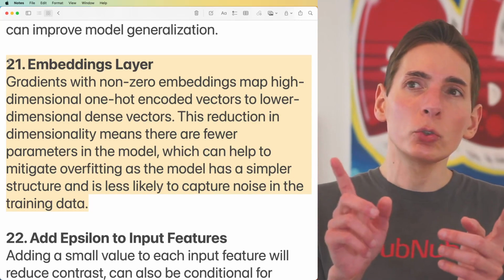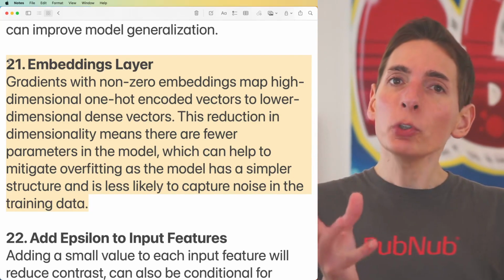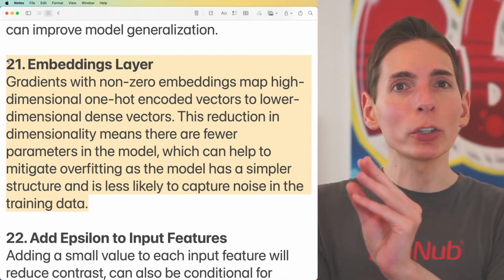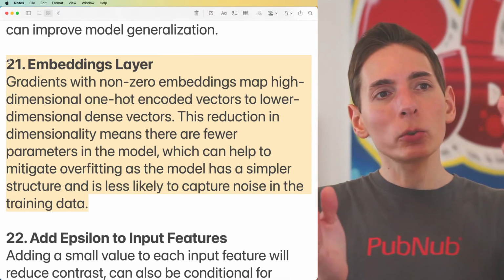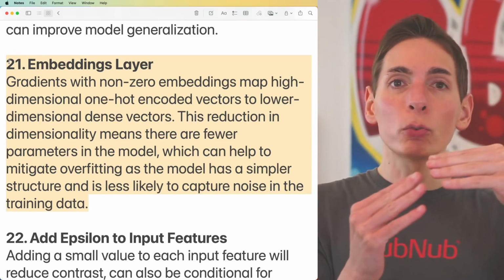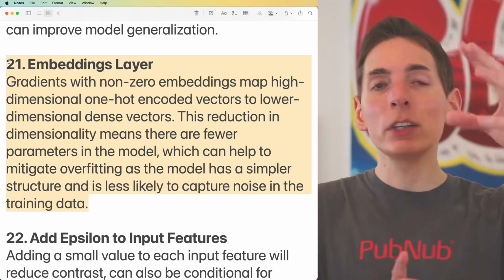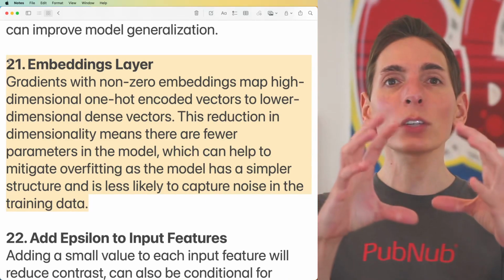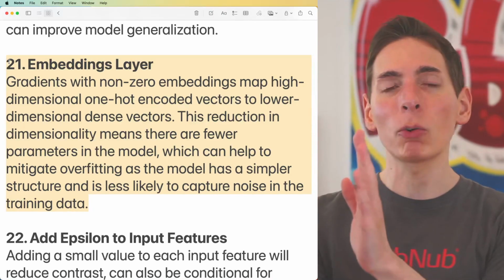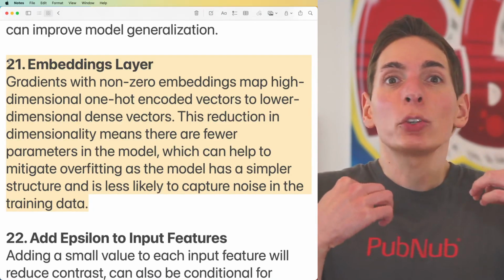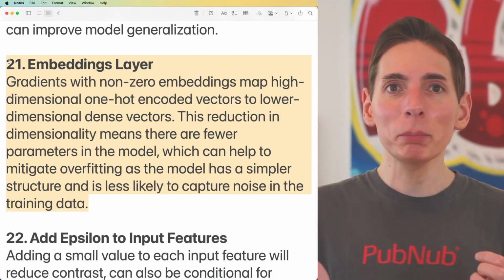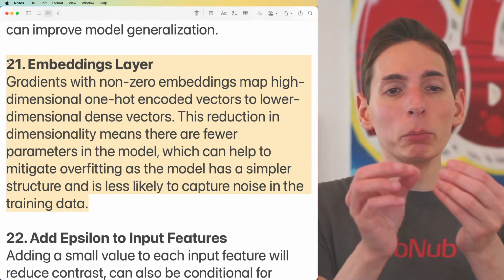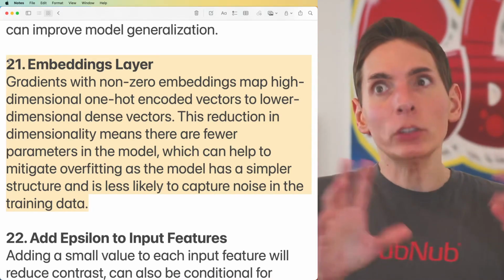Another approach is to use embeddings, which is super useful because your model is really doing all of its learning outside of the embedding. It's going to be able to reduce the dimensionality overall. As you're inputting a large amount of features, it can help reduce those into a smaller output matrix that the main network will learn on. So this will increase accuracy, it'll increase performance, so training is a little bit faster. And because there are fewer dimensions, it will be able to prevent overfitting, or at least significantly reduce it.